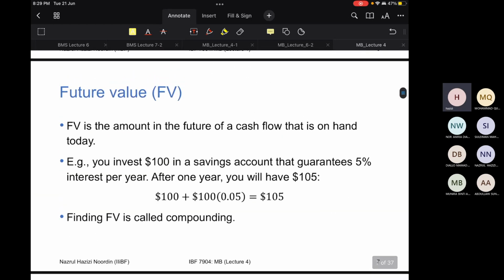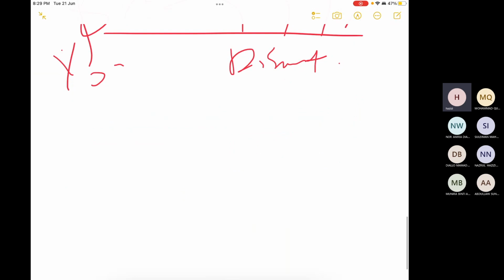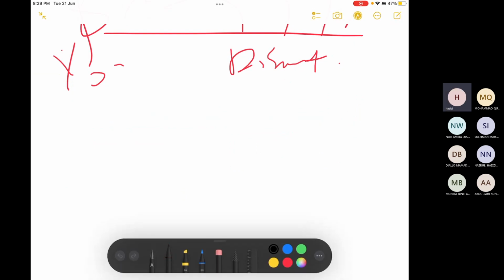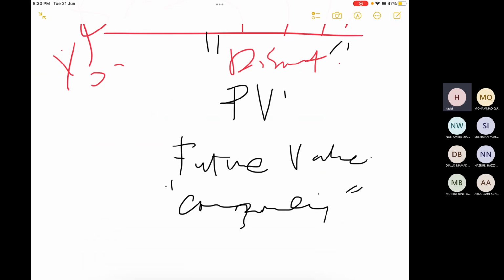So what is the inverse of present value? Just now, somebody was asking whether we are calculating the present value or future value, right? So the inverse of discounting. Now everyone is clear about the term discounting, right? When we want to calculate the present value. So the reverse version of present value is what we call the future value. The process of calculating the future value is what we call compounding, right? You heard about the concept of compounding interest and so on, right?